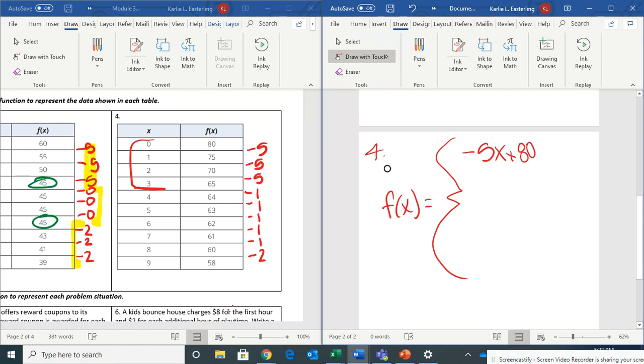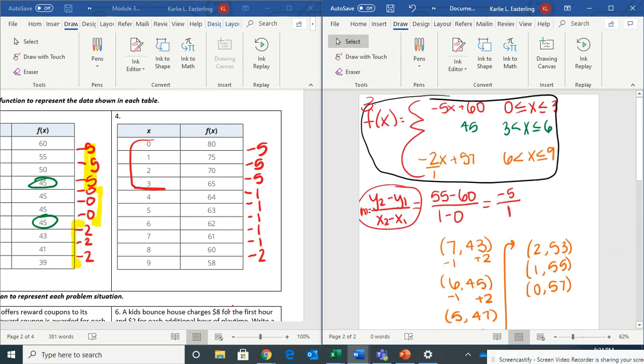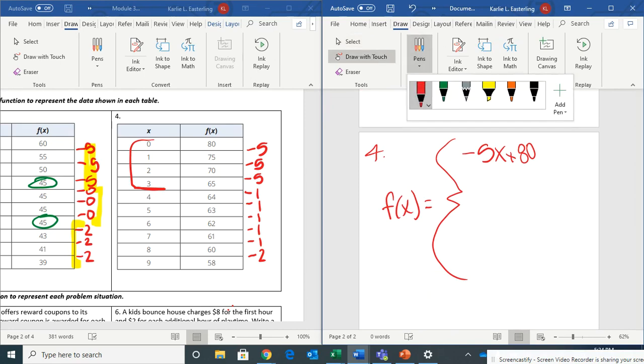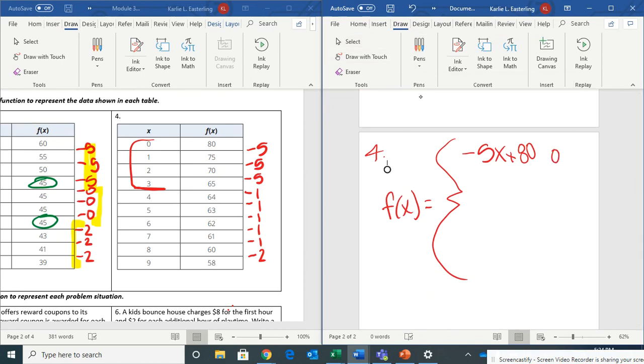Okay. So now I'm probably going to write the domain a little bit lower right here, but it is typically beside it, like it was up here. I just kind of wrote this one a little bit farther over. So for the domain for this first piece right here, we're going to have 0, and we're going to include 0 because we would use this equation to get our value f of x for 0. And then again, we are going to include that 3, because we used that negative 5 to get to that value. So we're going to include that 3 there.